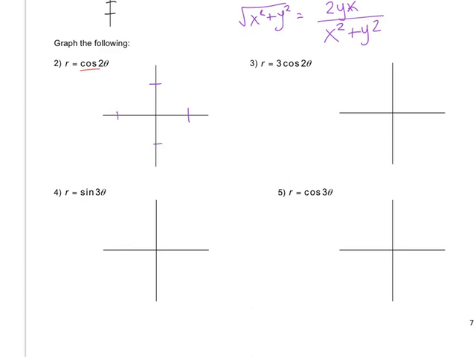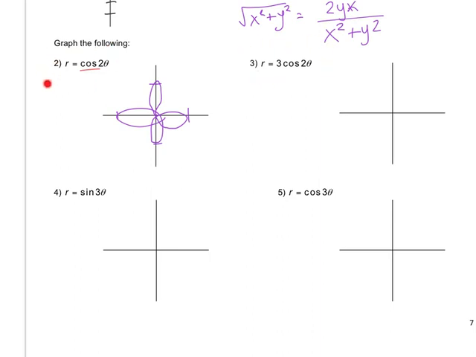We've got petals looking like that, except better. So we've got 4 petals still, but this time they're actually on the x and y axis. Okay, let's change it a little bit. I want you guys to just try and analyze the difference between each of the graphs we're looking at.